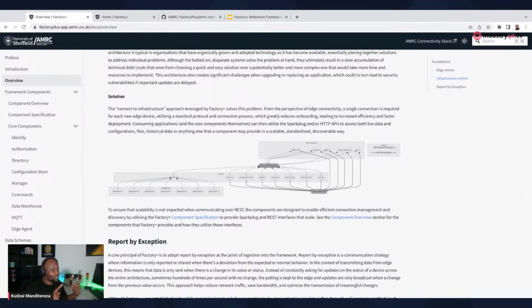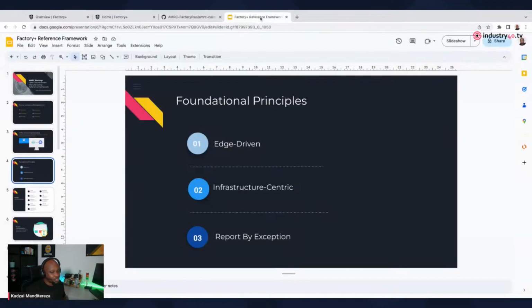The edge devices connect to the MQTT infrastructure. You've got your Factory Plus API connecting to the infrastructure, and the REST APIs connecting to the infrastructure. So instead of a messy web of point-to-point protocols, you've got all the different components and subsystems connecting to a centralized infrastructure, as it were.